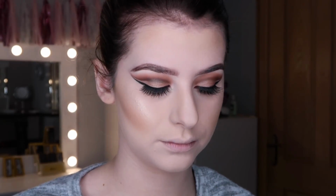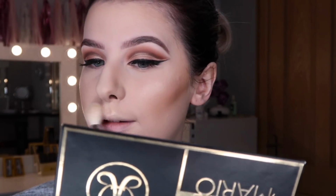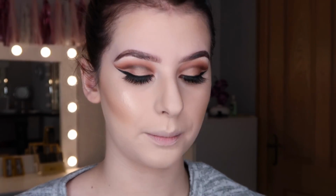Now this is my favourite highlighter at the minute. It is the Charlotte Tilbury Bar of Gold, and it suits my skin type so well. So I'm porcelain, as you know, and it really suits more tan girls as well. So if you really want to get a real universal highlighter, if you're a makeup artist, grab this beauty. And it also isn't glittery, it's just highlighting. As you can see, it just has a sheen. It doesn't look glittery, which sometimes is really annoying whenever you've done somebody's face so beautifully and you put on a highlight that has glitter specks and it just goes everywhere.